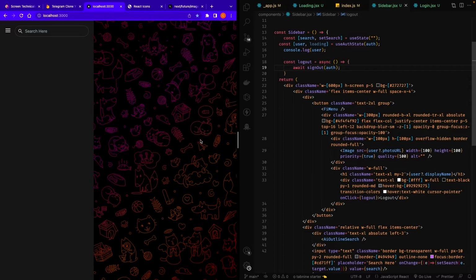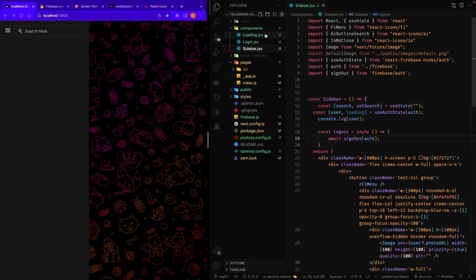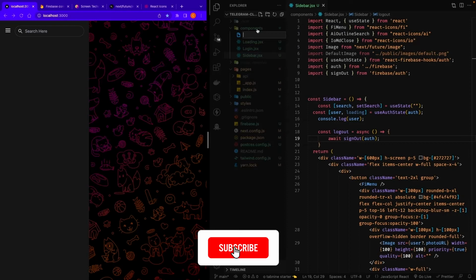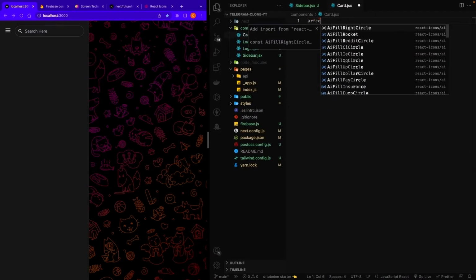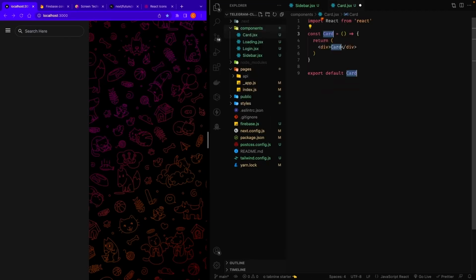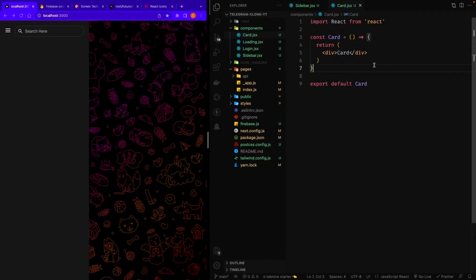So let's do it. Right now I'm going to create a card component inside my components folder. So right click at this point, create a new file, name it as card.jsx, hit enter, RAFCE, hit enter, save this thing. Now what I want to do is, whenever I'm searching at this point, then only I want to display my cards. But first let's display the cards and create the front end first, right?